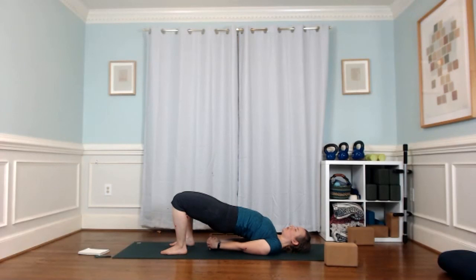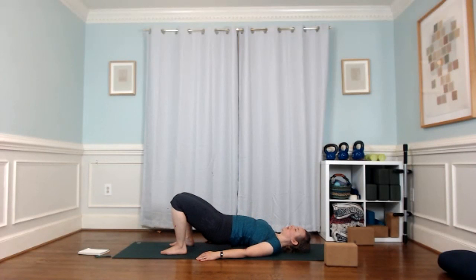But let yourself find your breath, really open and expansive here. And see if you can remember that word we found at the beginning of class, that useful emotion that you want to fuel your day. And as you're ready, release your hands or remove your block. Just bring yourself all the way down.